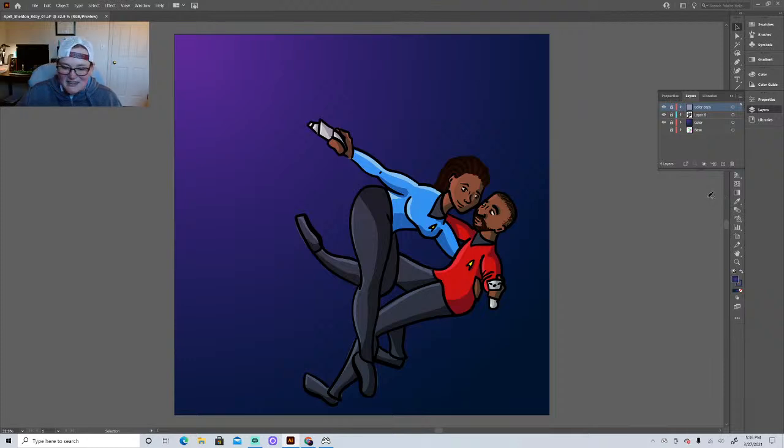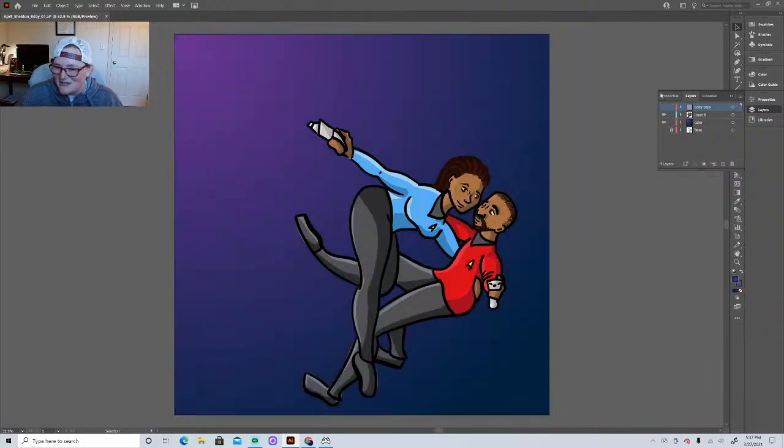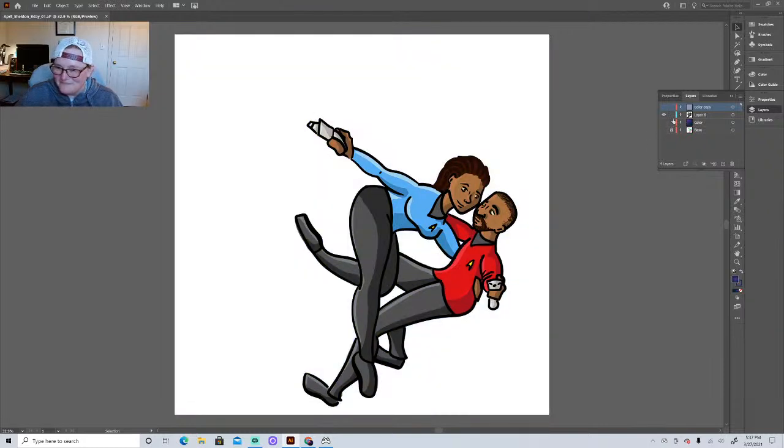Part of his leg. Thank you. He is missing part of his leg. Thank you. Let me fix that real quick. So I'm just going to turn that off for a second. Thank you for pointing that out. I really appreciate it. So I'm going to ungroup that so I can get to the color I want. And I'm just going to paint that in really quick.